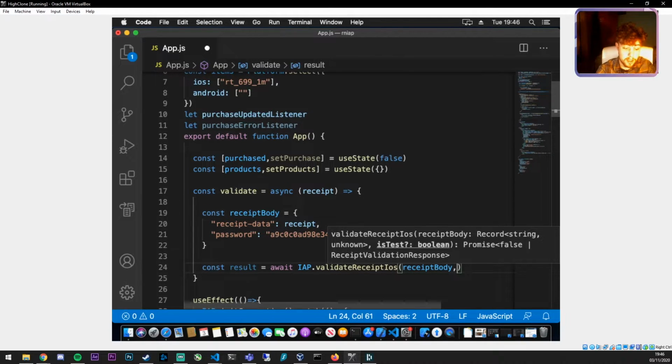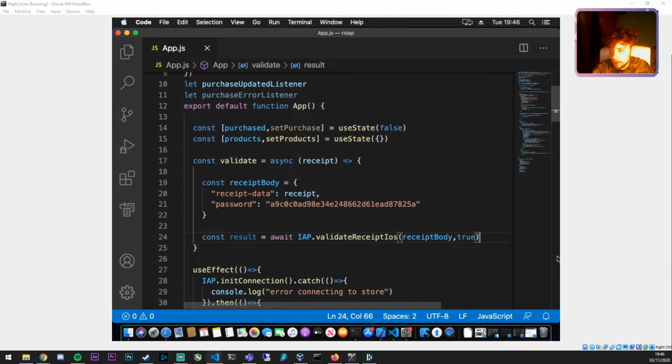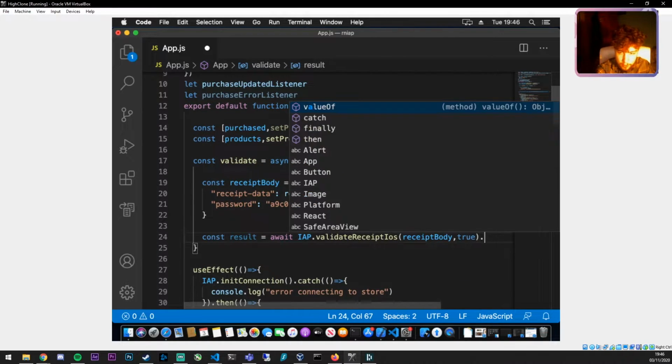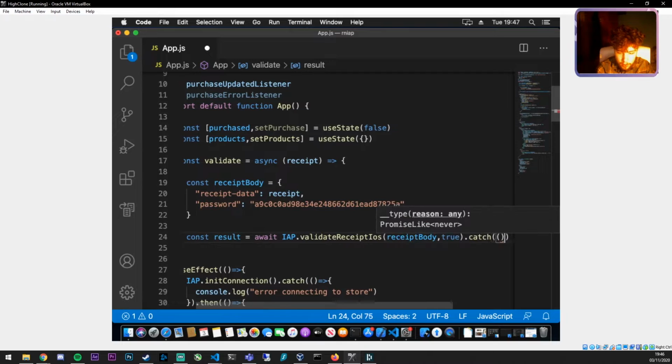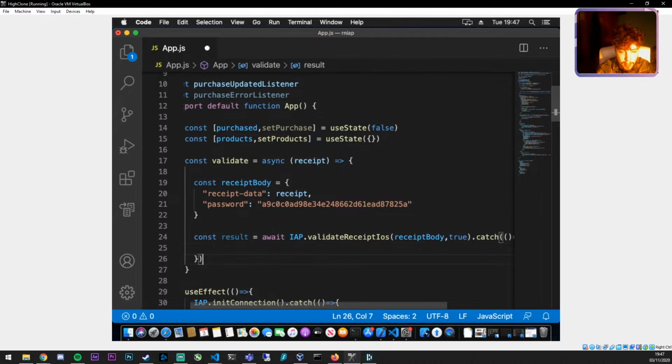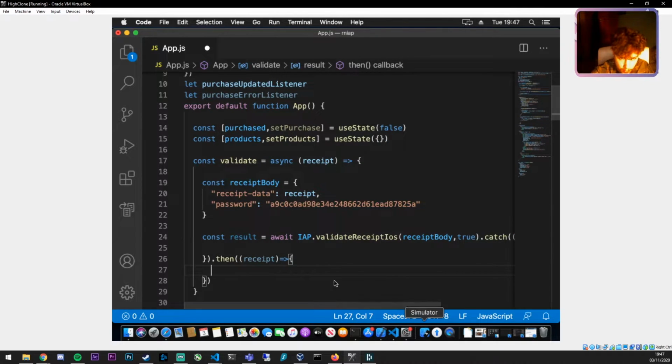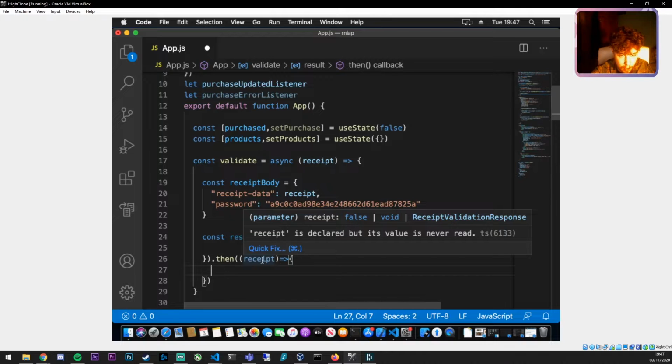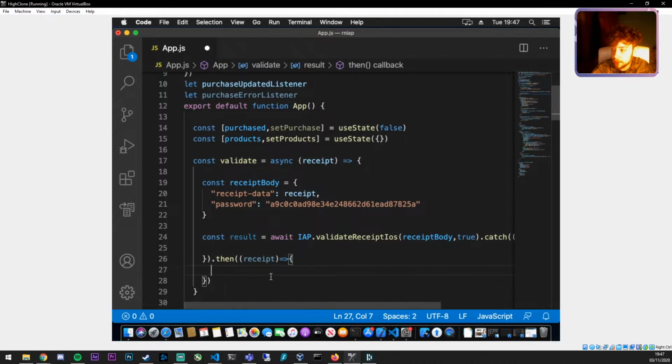But for the purposes of this video, I'm just going to default it to true. Once again, I'm going to do .catch and then I'm going to do .then. This should return us a receipt, so I'm going to have that as an argument here for this function.